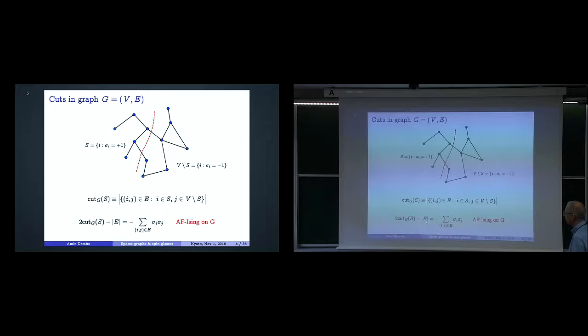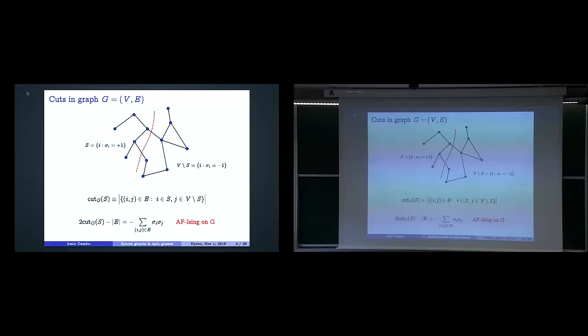So if we look at minus sigma_i sigma_j, that gives +1 to the crossed edges and -1 to the ones which are inside. That's exactly the same as taking 2 for every edge in the cut and subtracting the total number of edges. So the total number of edges is a deterministic quantity. It's a quantity depending only on the graph. So up to this constant, we see that the cut size, up to a factor 2, is exactly the energy that we put in the antiferromagnetic Ising on G.